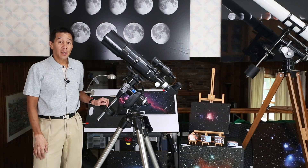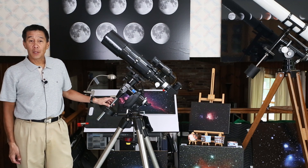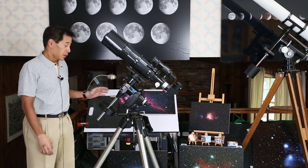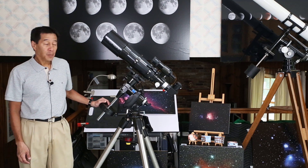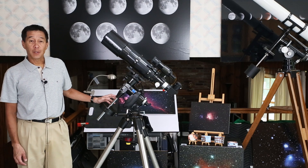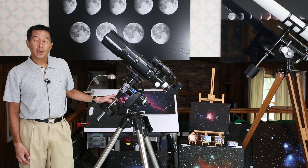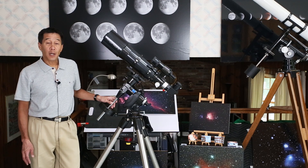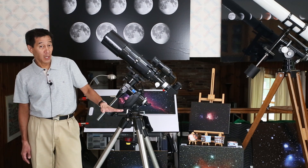Here we are with the telescope mounted on a mid-sized mount — this is a Celestron CG5. You can see it works pretty well on this size mount. You'll probably need the largest of the counterweights supplied with the mount, usually the one that weighs somewhere in the 11 to 13 pound range. If you wanted to, you could put this on one of the small lightweight alt-az mounts such as the Vixen Porta, the Explore Scientific Twilight, or Orion's own VersaGo series, which can save a little bit of money. Just make sure the eyepiece height is at a satisfactory level for you, because a lot of those tend to be a little on the low side.